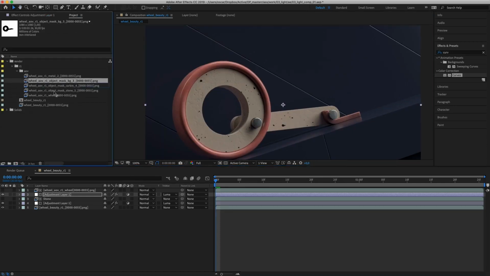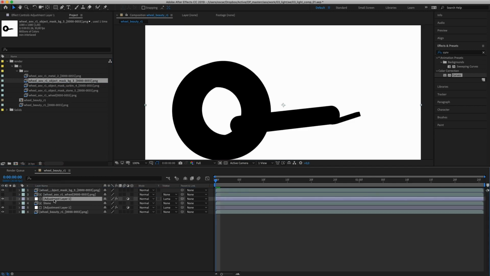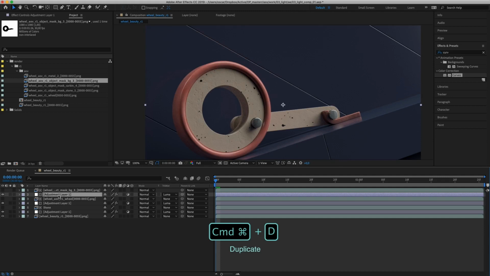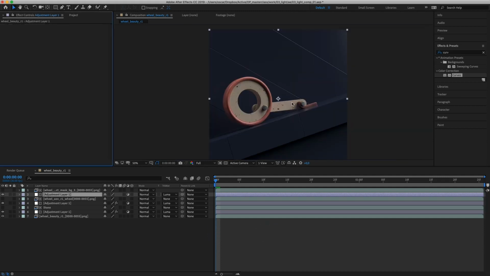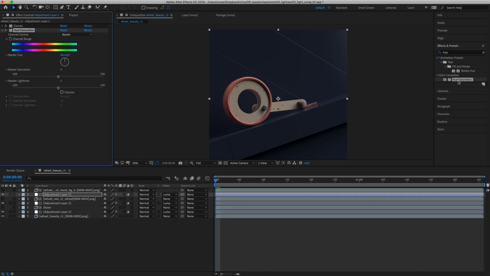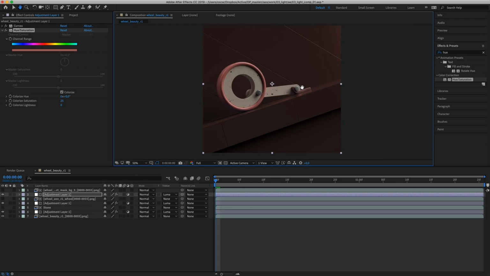Let's take our background, duplicate our adjustment layer, Command D. And let's see here. Actually, sometimes I do like this. I throw in a hue, and then I take colorize, and now we have a completely different look here.